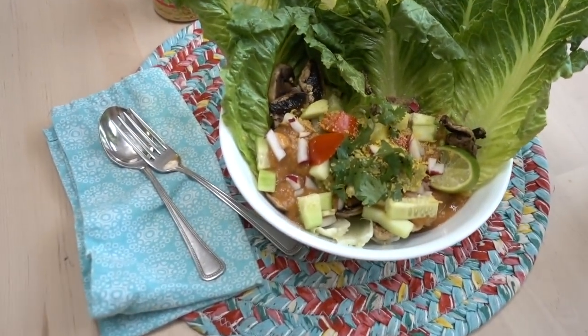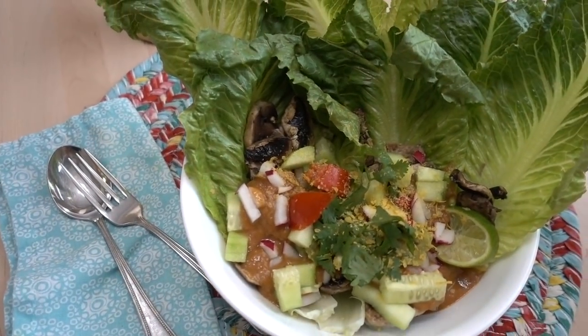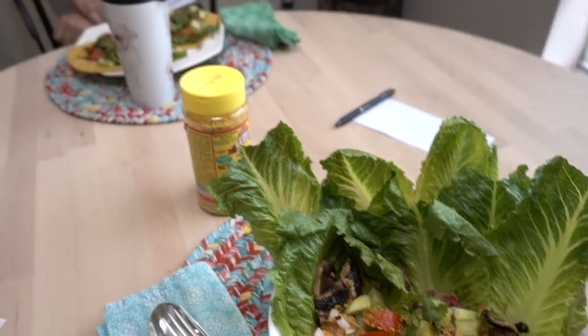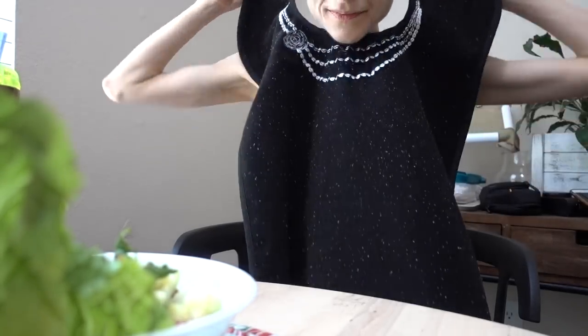You did a good job. How'd you cook the mushrooms? I just sauteed them. A little bit of water, yeah. No oil? No oil, no salt, no garlic, nothing. Just mushrooms. Refried beans, cucumber, cilantro, tomatoes, radish, some lime squeezed all over everything. I'm excited. This looks good. Thanks for making us these beans. It's a combined effort. It really is good. It came out good? Yes.